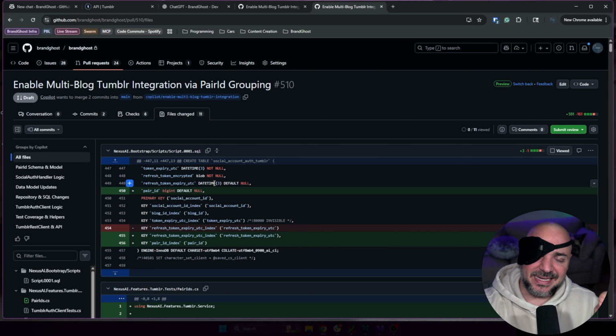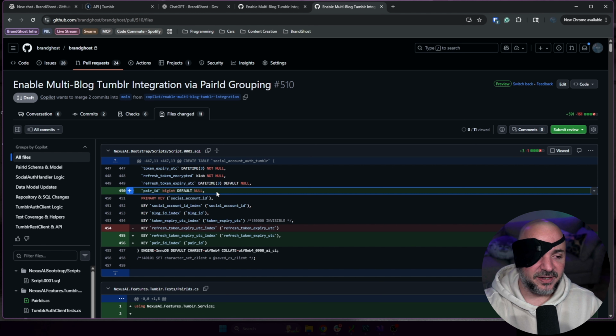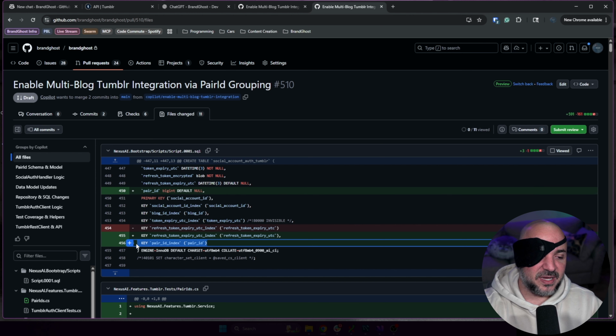Simply update it in the existing script. And that's because I will migrate this data manually. That's my preference at this scale right now. I don't want to risk anything, and I know exactly what I'm doing in this case, especially because it's being vibe coded. I would much rather take my time and do it by hand. We have the pair ID added, it defaults to null, and then we have a new index on it. So I feel very good about that.